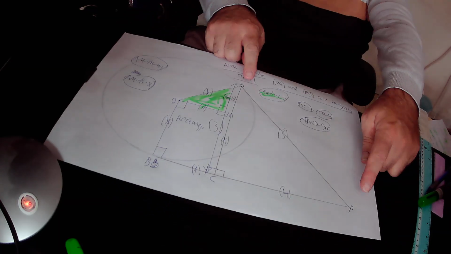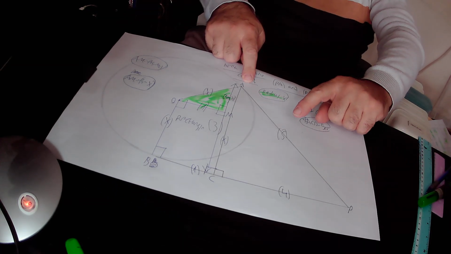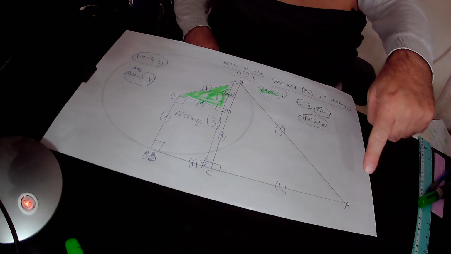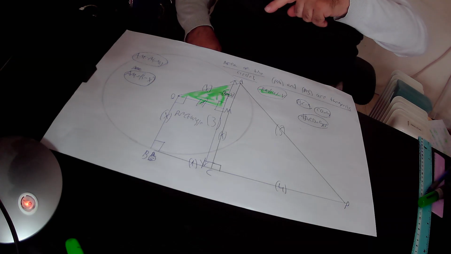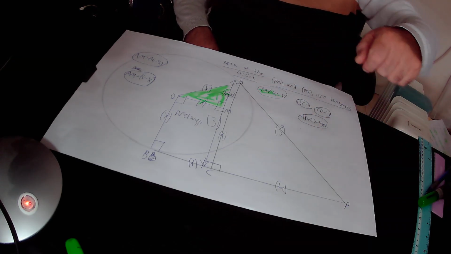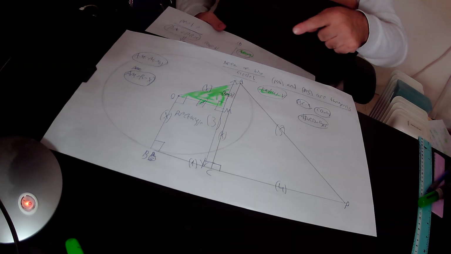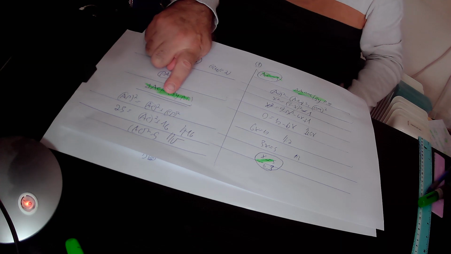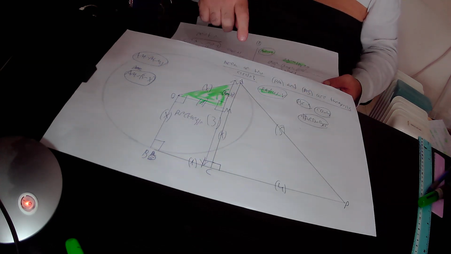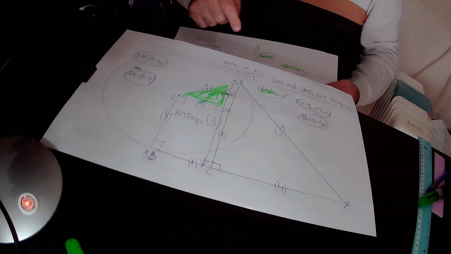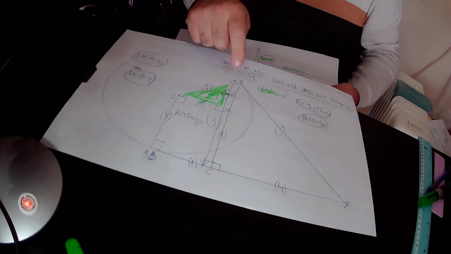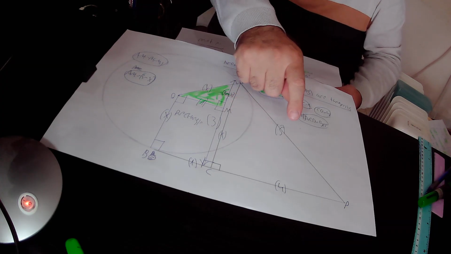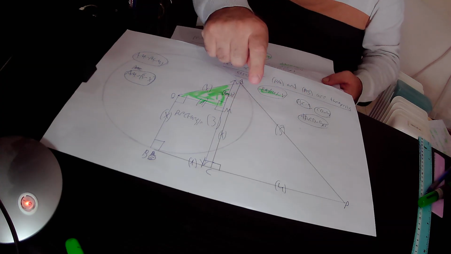This is tangent PA, which equals 5 units in length. The next step, we apply the Pythagoras theorem on this triangle ACP. According to the Pythagoras theorem, AP squared equals AC squared plus CP squared. AP is 5, therefore AP squared is 5 squared, that is 25, and it equals AC squared plus CP squared. AC is the missing side. CP is 4, therefore CP squared is 4 squared, that is 16.